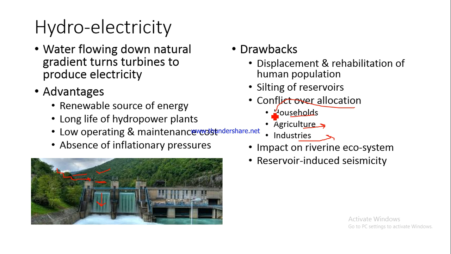Again, and we have discussed this also, hydroelectricity has a very damaging impact on the riverine ecosystems, the ecosystems of the river, the aquatic life, which includes fishes, which includes vegetables which grow near the riverbeds, on the riverbeds, or on the banks of the river. So they would also get impacted.